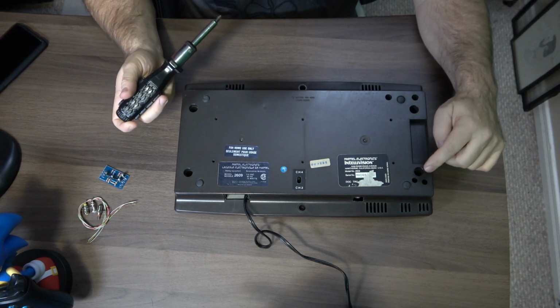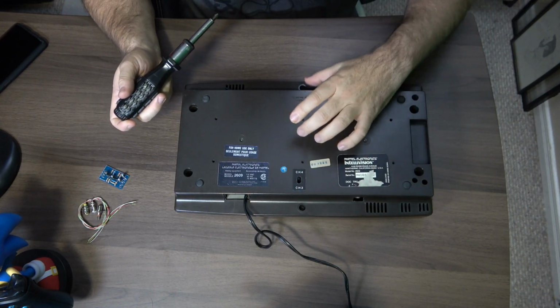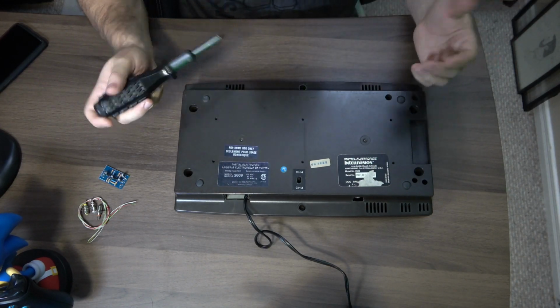So basically we've got to remove the screws here, here, here, here, here, and here. So there's six screws.